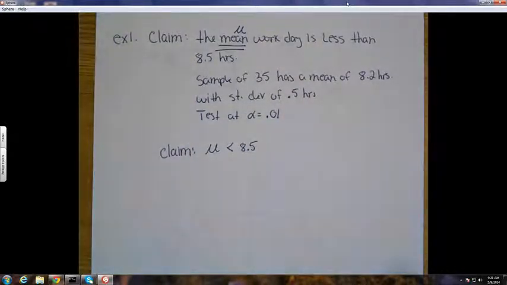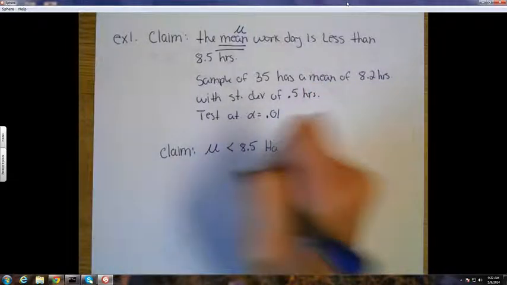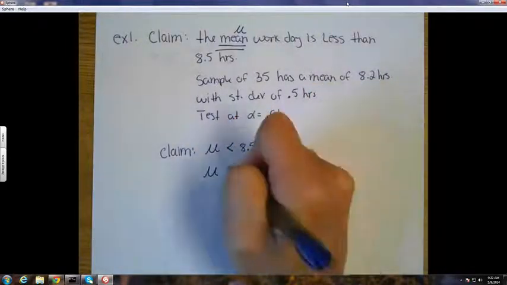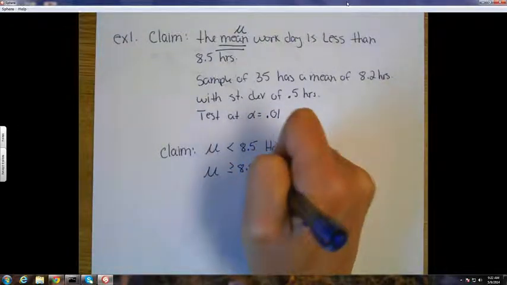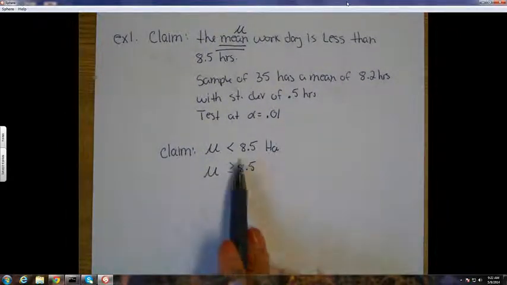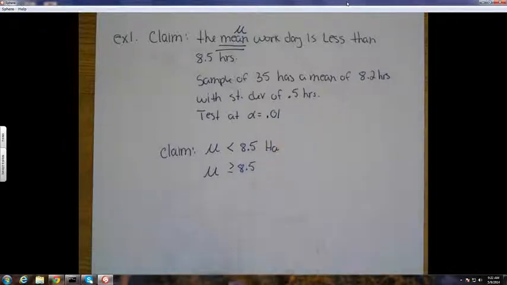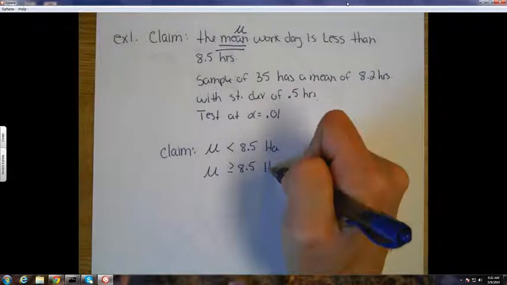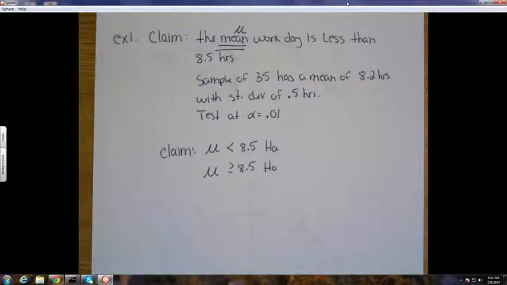So what is the claim, the Ho or the Ha? Which one is it? It's the Ha. That makes the Ho, what's the opposite of less than? Okay, so on a test, you get a point for the symbol, and then a point for getting the signs right, and then a point for labeling Ho and Ha. So all of this stuff has to be on every problem. So how many points was that? 1, 2, 3 points right there. Okay, that's the first step.